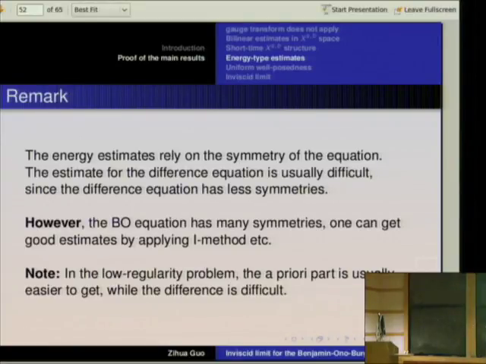But the continuity for the difference is much more difficult. Because for the energy estimate, you can only do it on the L2 level, and you don't have many symmetries to modify the energy. So you see, a basic point is that in the energy of the equation itself, the resonant case is actually good because then you have many more symmetries. So this term will have a good cancellation. But when you consider the resonance case in the difference equation, the symmetry is gone, so you cannot control anything. So that's why we cannot deal with many problems in the difference case, but we can obtain the a priori bound. Okay.